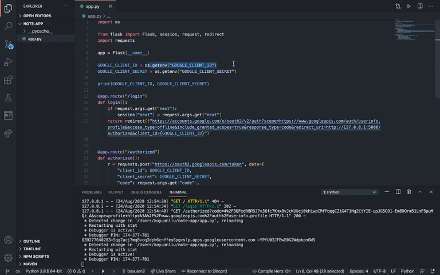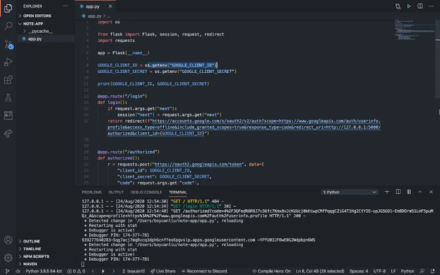And for the environment variable, you need to type something in the terminal, like export your key here equals something on Mac, or on PC it should be like set key equals value. In this case, I just set up the two Google Client ID and Google Client Secret environment variables.